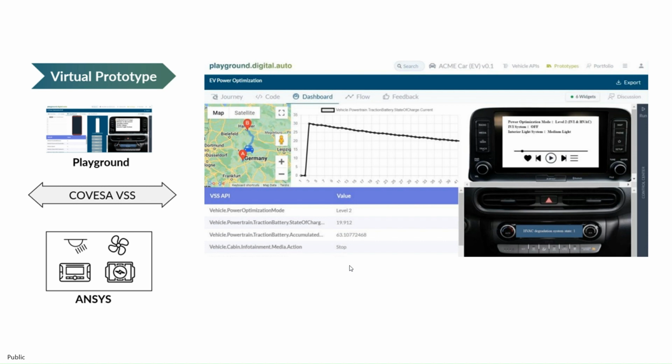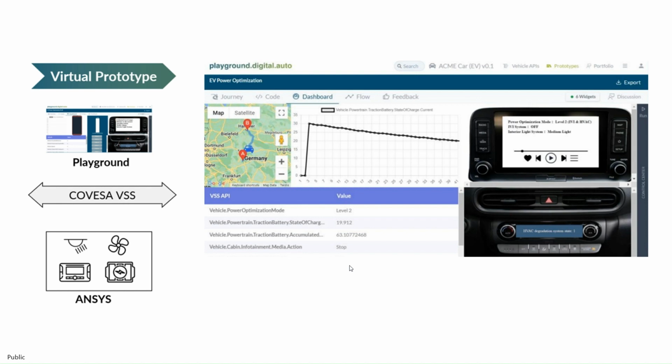So what do you mean by this playground? I'll show you a small video with respect to what the playground from Digital Auto is all about. But you can loosely relate it to Android Studio. In app development on Android Studio, you can develop applications for your Android device, where you can choose which version of Android it is. You can take a mock device of whatever Android phone you're targeting, and you can mock most of these signal parameters and develop your application.